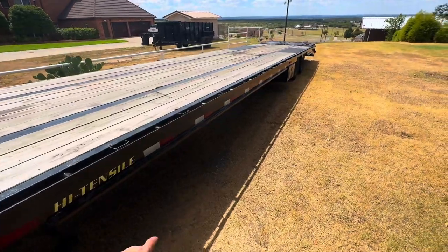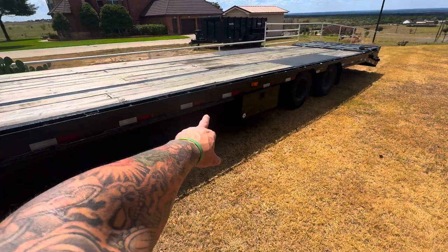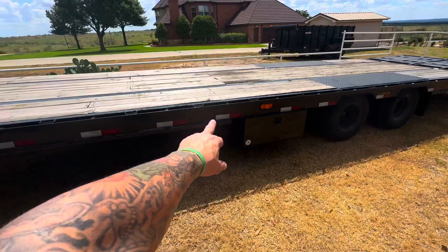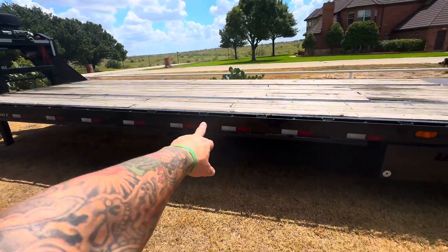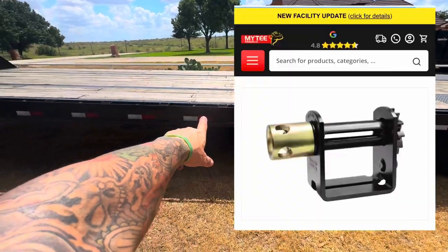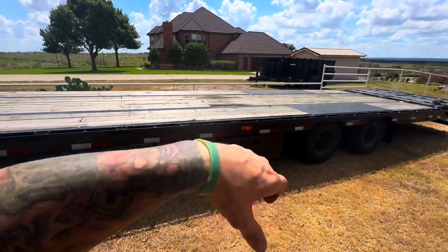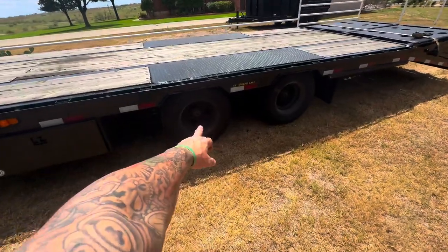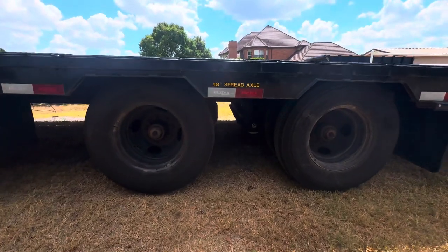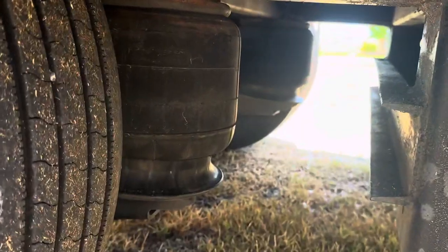This has got Ride Well suspension. It does have the track for the sliding winches — looks like they took them off but it's not a big deal. The track's the hardest thing because you gotta weld it and it's pretty expensive too, but I did order some of those ratchet ones like I had on my last trailer. Disc brakes. Dexter axles.